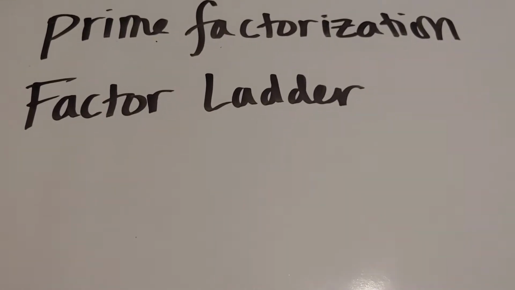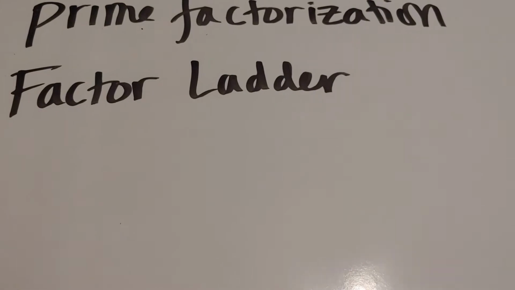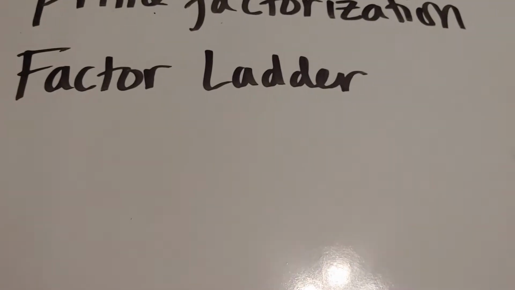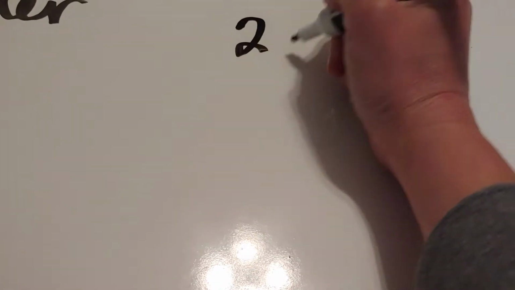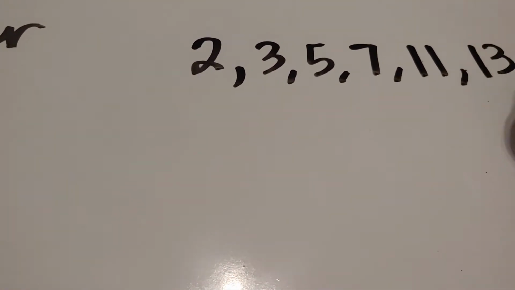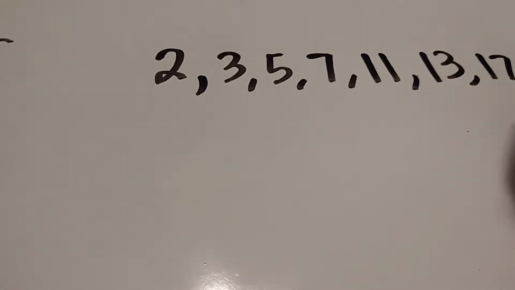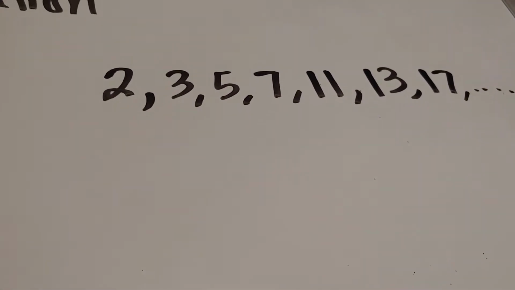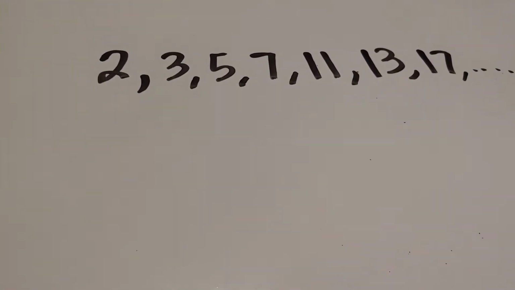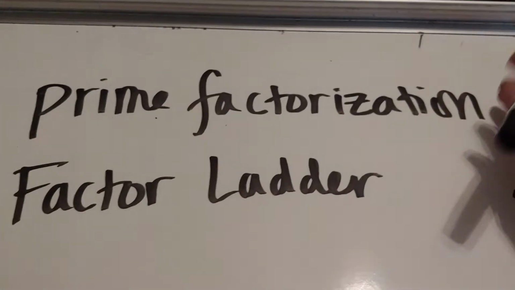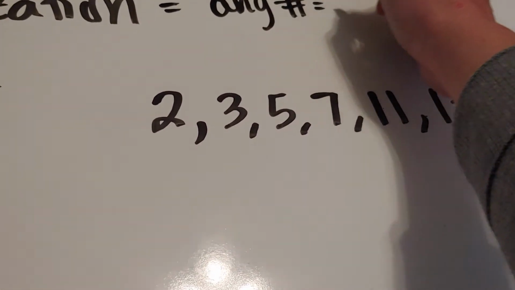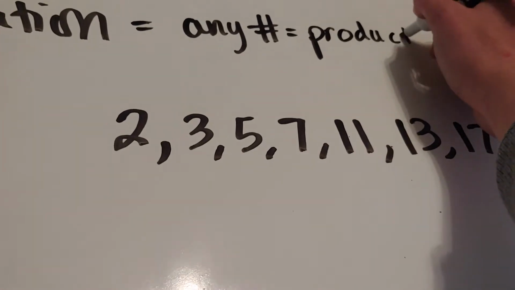A couple things before we start. Number one is that you should kind of know your prime numbers, at least the first couple prime numbers. And we did that in the Sieve of Eratosthenes. I still cannot say that. So just to remind you of some prime numbers that you want to start off with: 2, 3, 5, 7, 11, 13, 17. So what I'm hoping to do is, given any number, write it as a product of primes. That's what a prime factorization is. Prime factorization is taking any number and writing it as a product of only primes.